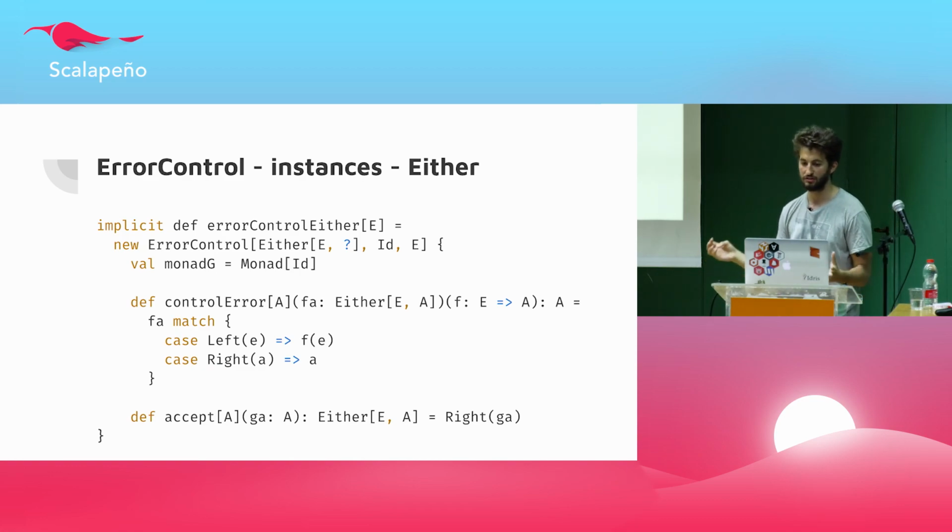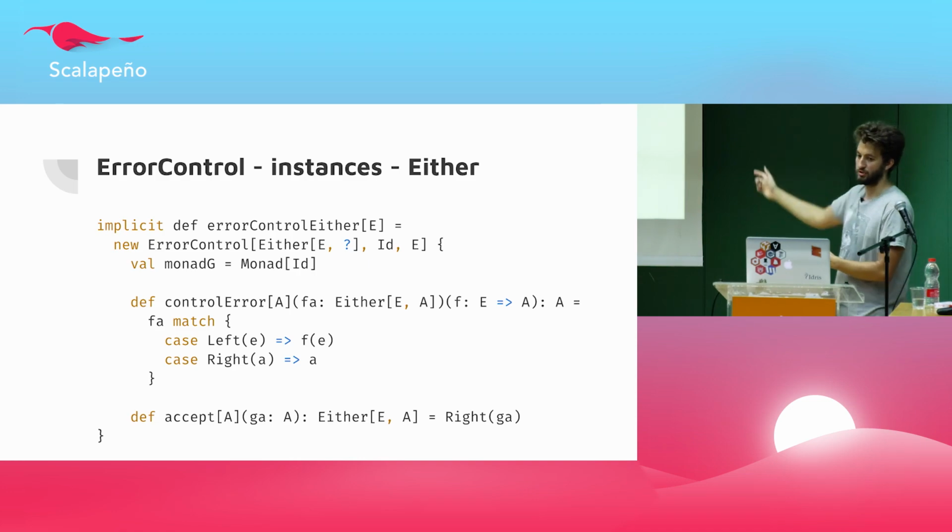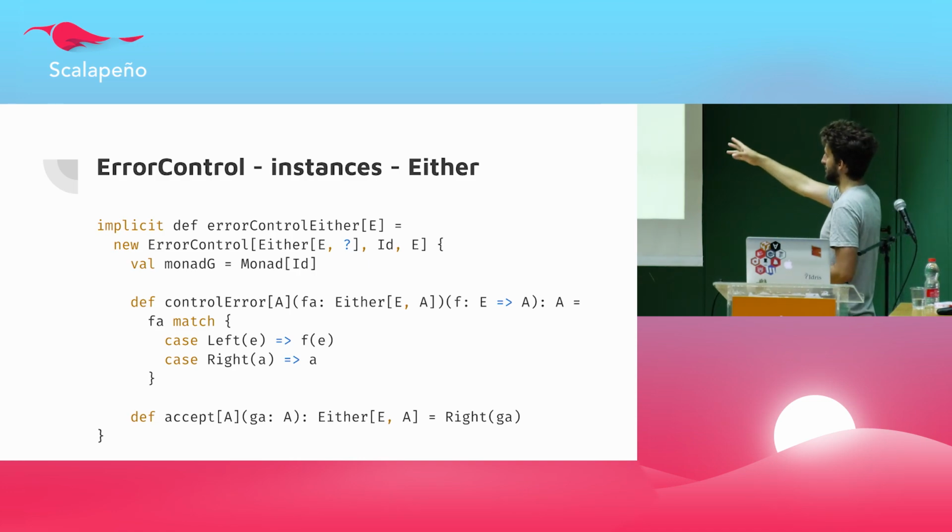And the first, of course, is Either. That's very simple. Our fallible type is Either with some type E. And if we control all the errors of an Either, what we get back is just a value of A, which is represented here using the Id type constructor. And of course, Id has a monad, so that's easy. And then, because Id is just the value, we can say that, hey, Either A, and then a function from E to Id of A, which is just E to A. And then we return an Id of A, which is, again, just A.